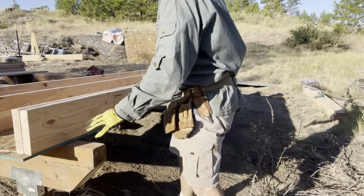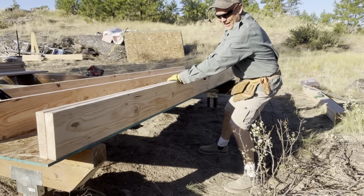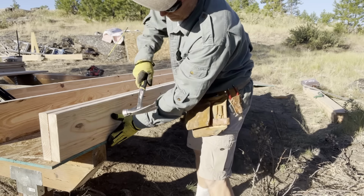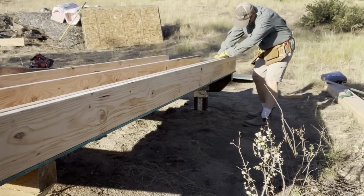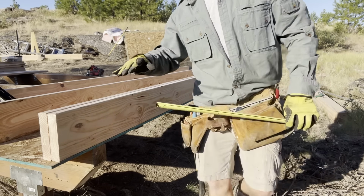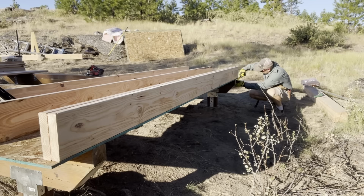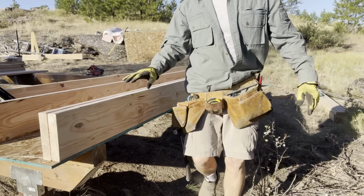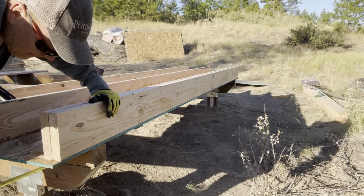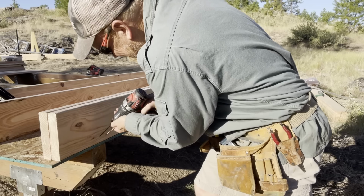Okay, now I want to square this panel up to the edge of the beam. Also want to make sure my overhang is even on both sides. So we are 8 3/8 right there. 8 1/8. Okay. Nudge this over just a bit. Might be it. Okay, rather than nail this whole thing down, I'm going to put a couple of screws right in the very end here, just to make sure everything is good to go.